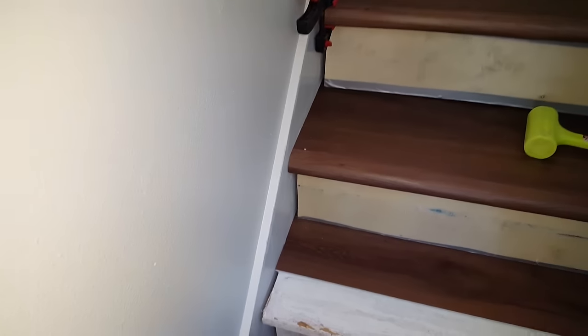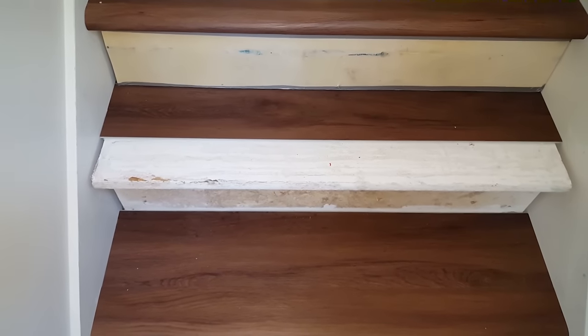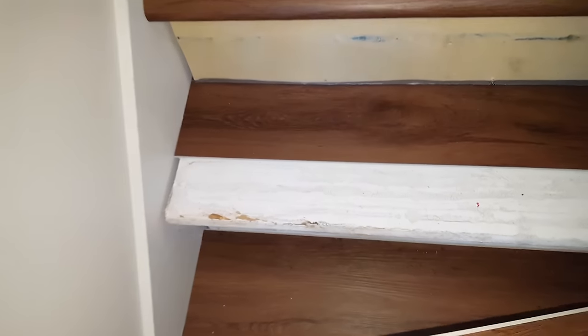Okay, I mentioned earlier that stair number 3 was a problem. And actually, it was not the technique, it was me getting too impatient and trying to force it. Of course, it was only the third one, so what happened is when I put it in here, originally I had it all nicely lined up in here and it worked. And then when I pulled it out, because I thought for some reason I needed to pull it out, put the glue on this end, and then put it back in. Not sure why I was thinking that. I think it's because in my first step I actually had to pull it off and bend it a little bit more.